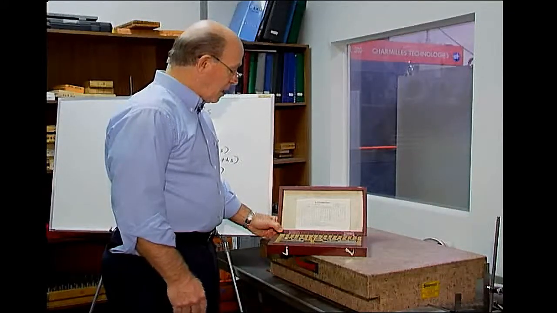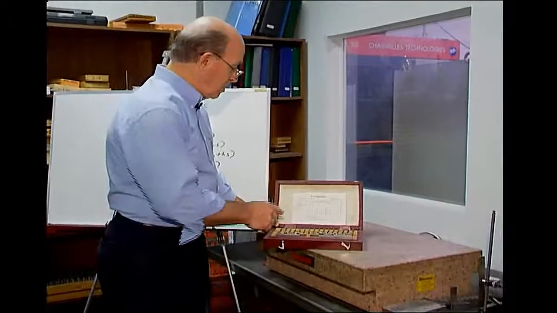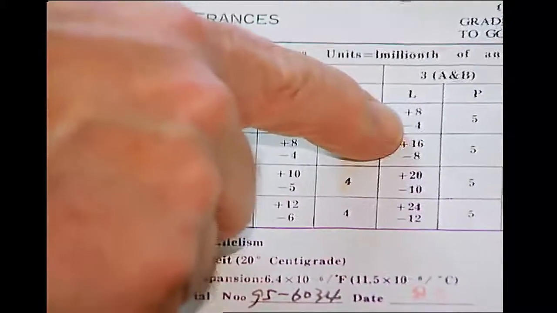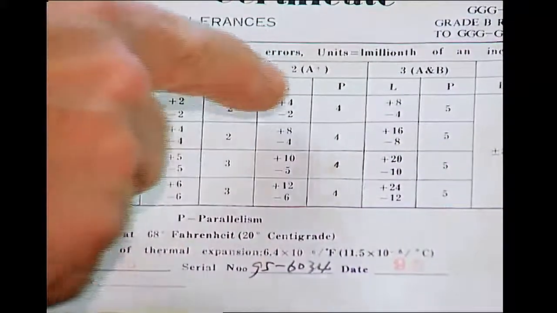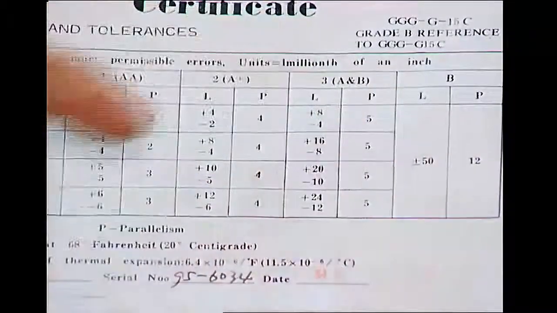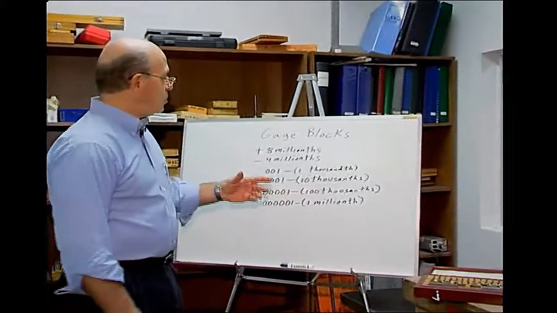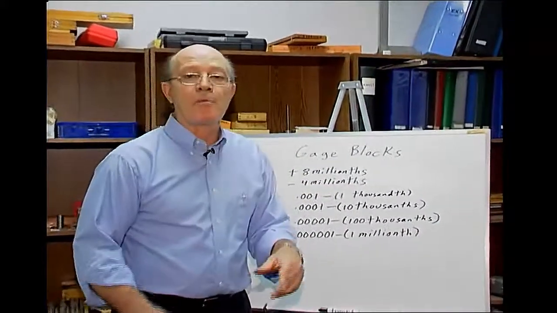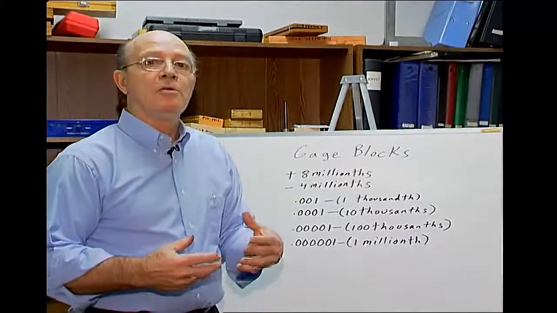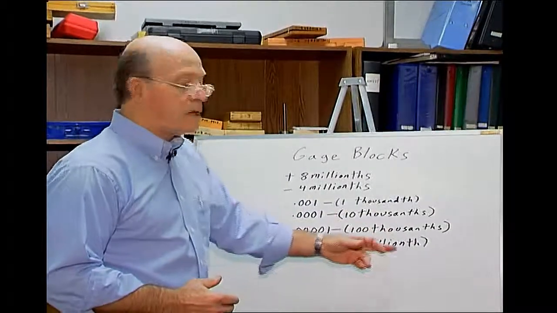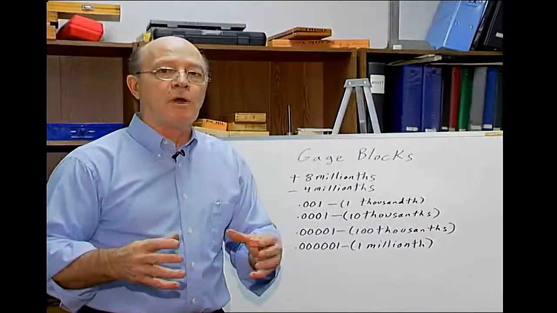These are precision gauge blocks, so they come in various tolerances, which is a +8 and -4. But that +8 and -4, we're going to use this figure here. These are closer to tolerance. But notice the units are in millionths of an inch. And the ones that we're going to be using is +8 millionths and -4 millionths. And what I'm going to do is demonstrate what a millionth is, and give you a little comparison of what it really means.